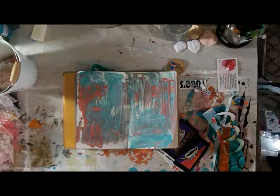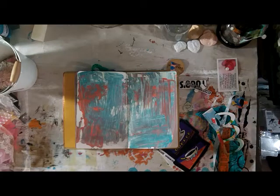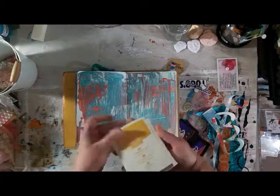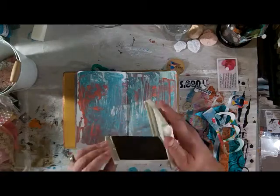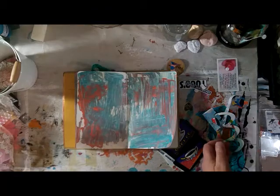I want to do some rubber stamping. I have these old Stampin' Up stamp pads. I don't even know if they have any juice in them anymore. I've had them for so long. What is this one? More mustard. I'm sure it's the wrong color, but let's see what I do have that might work.